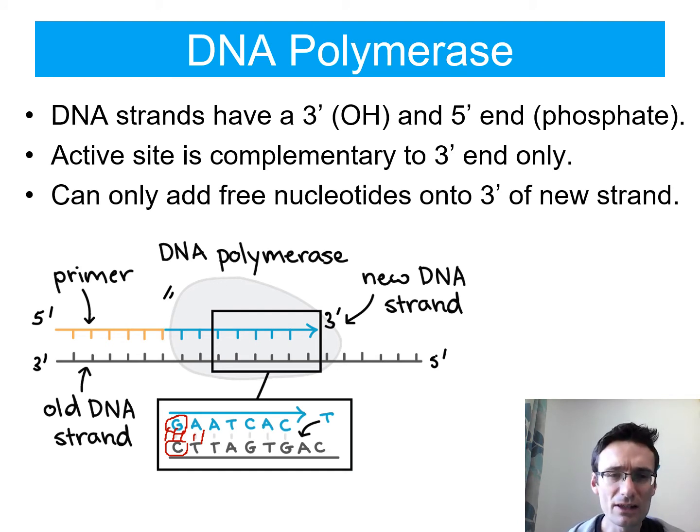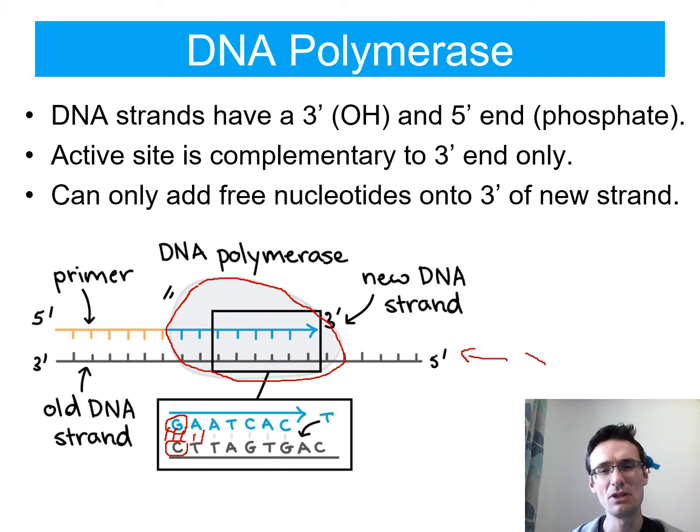Now, if you look at this picture here, you might not be able to see as clearly as I'd like, but there is a molecule of DNA polymerase which is covering both strands. Now, the DNA polymerase is an enzyme, and it's actually working on attaching. It isn't actually working on the old strand. If you think about it, the DNA polymerase doesn't do anything to the old strand because the old strand's already built. So it hasn't got to combine phosphates and sugars in the old strand for a condensation reaction. It has to work along the new strand. So the active site of the DNA polymerase is effectively, if you think about it, sort of like here.